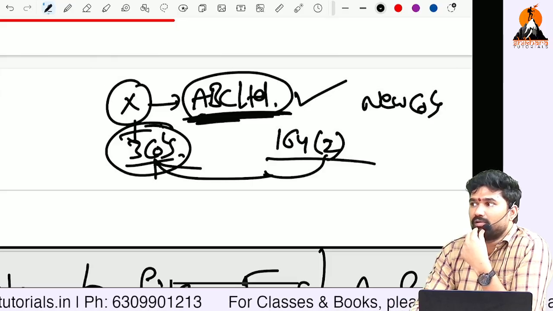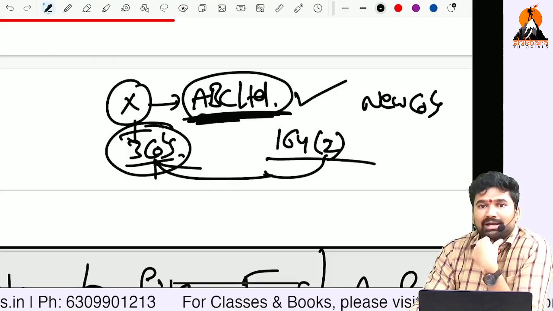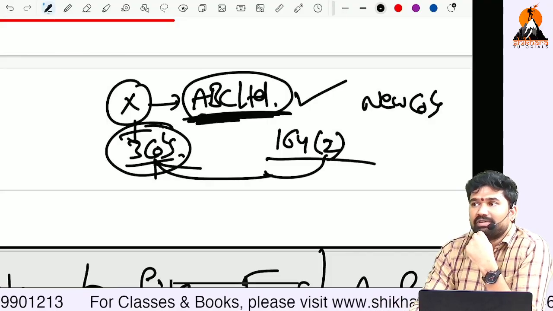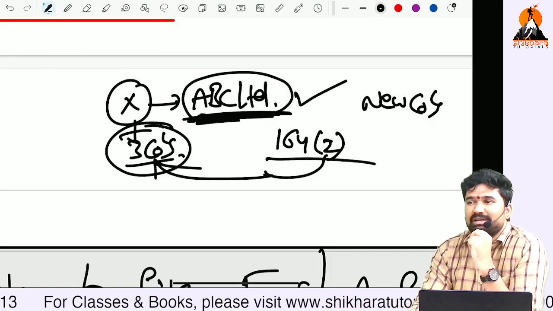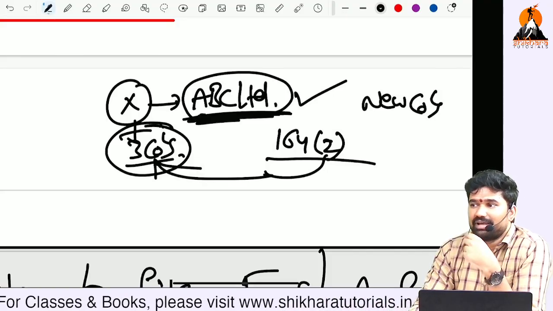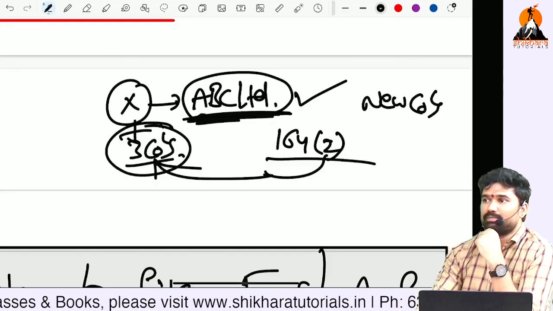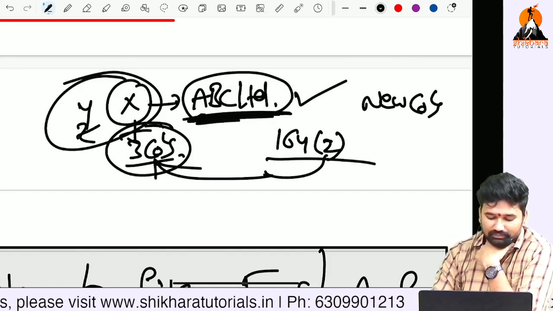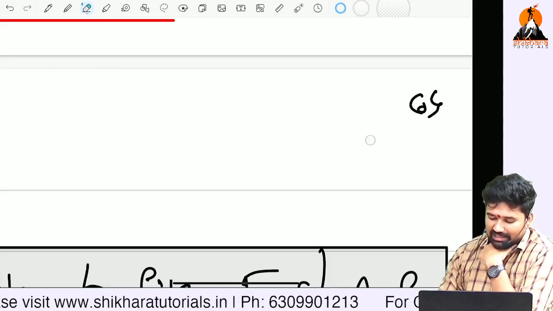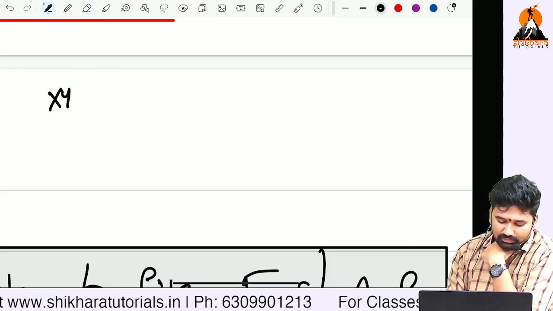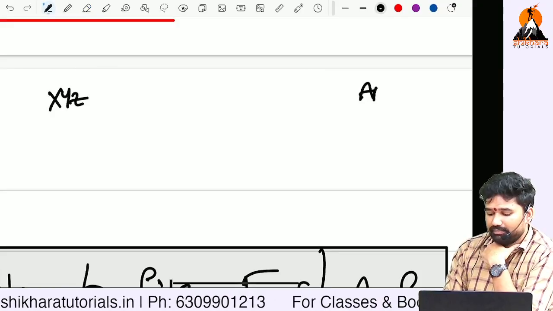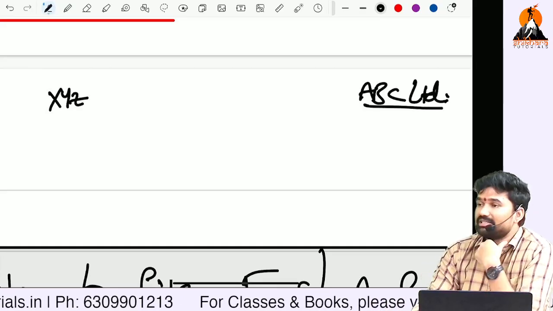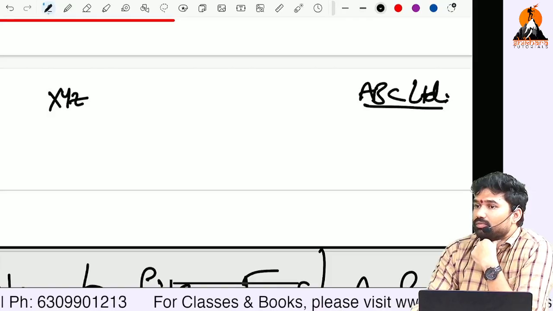A company cannot function on its own mentality or take its own decisions. Who is backing the company? Board of directors. The company failed to do some things. That means who failed actually? Company or directors? Directors. Say for example, X, Y, Z, 3 members are the directors of ABC Limited. Beautiful point, listen carefully. XYZ are the directors of ABC Limited.